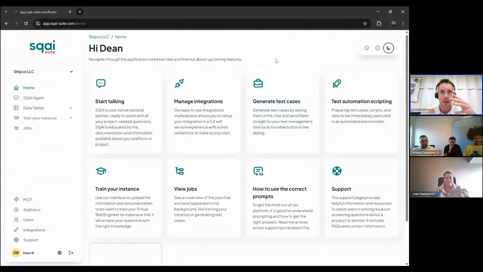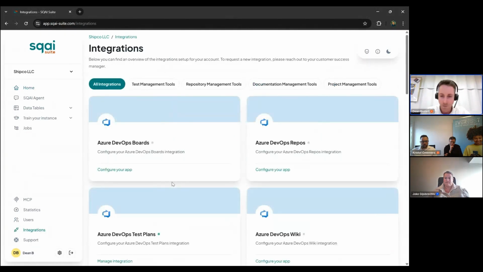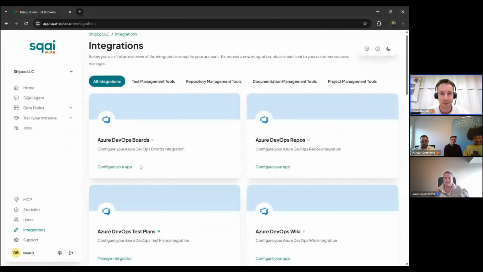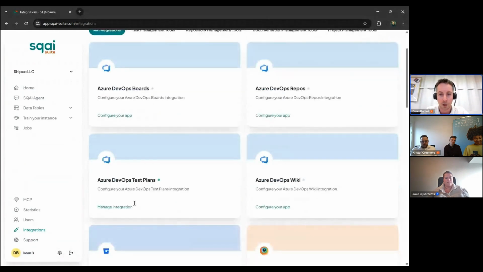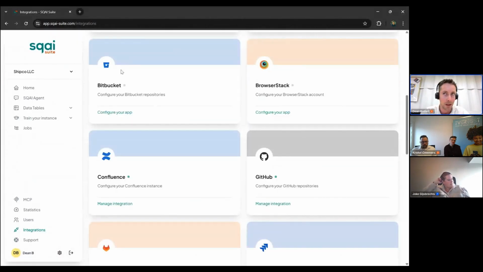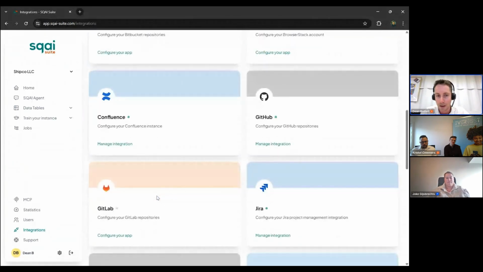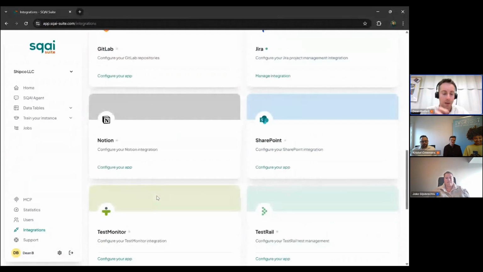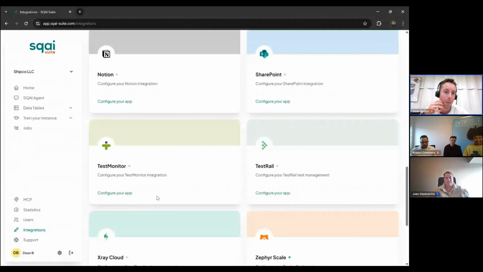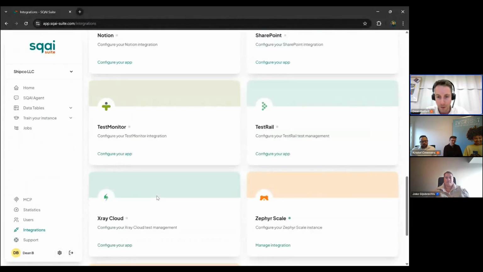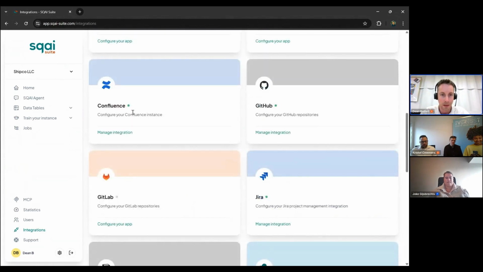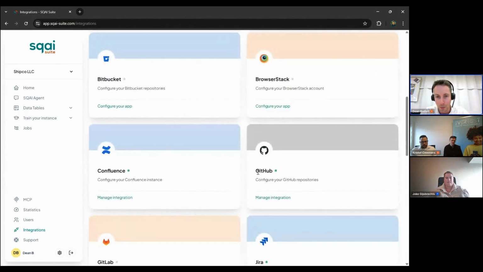But useful to note is that, as I already said in the slide, SKAI Suite plugs in to your software testing landscape to make sure that it gets the context, the information, the knowledge that is going around from the applications you work in, day in, day out. And you can give that knowledge in two ways. You either do a live connect to your platform, and that is where we support quite the amount of platforms. For example, the full Azure DevOps stack is supported out of the box in self-service configurations. We connect to BrowserStack. We connect to the Atlassian tool landscape with Bitbucket, Confluence, Jira, different kinds of Git repositories, Notion, SharePoint, and then a handful of test management tools that have a qualitative API to connect with. For this demo, we have Jira connected, we have Confluence connected, and as a code base, if I'm not mistaken, we have GitHub connected.